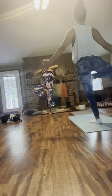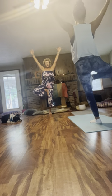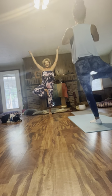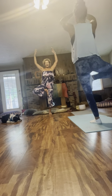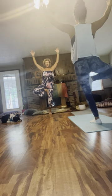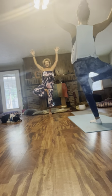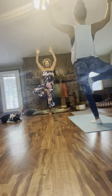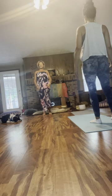and then come down into Pavana Mudra, and then just let your leaves sway in the wind. And really practice this balance daily. I challenge you to really just balance and practice. This posture was my favorite in kindergarten. It's the only thing I liked in kindergarten. Inhale, exhale, release your leg, and then send the roots down deep, deep, deep, deep.